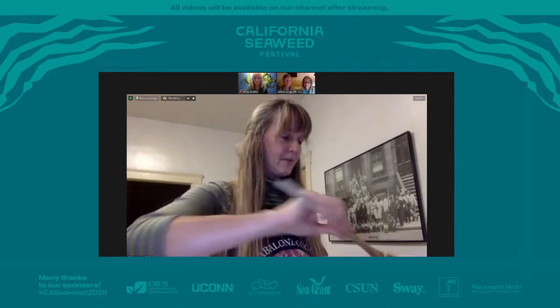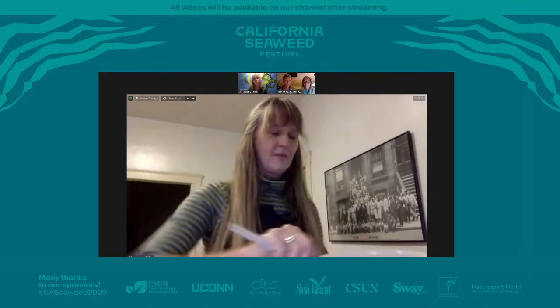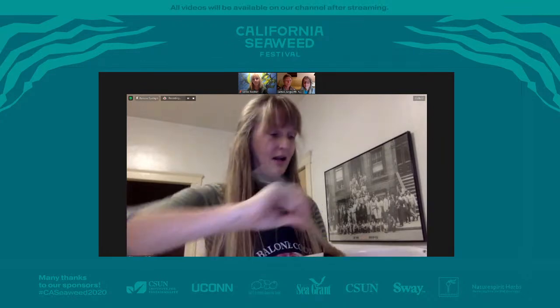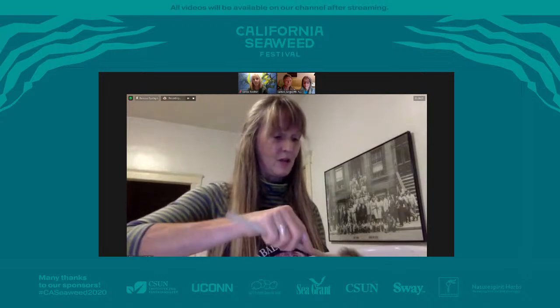And like I said at the very beginning, this is the kind of recipe that is vegan, kosher, halal, vegetarian. It can be made completely organic. It has two different types of seaweed, so it's incredibly healthy. And I would highly recommend it as something that you bring to safe, socially distanced potlucks in the future.